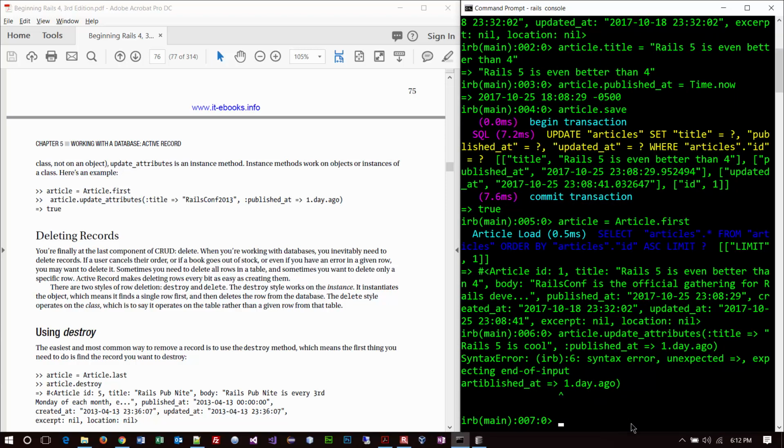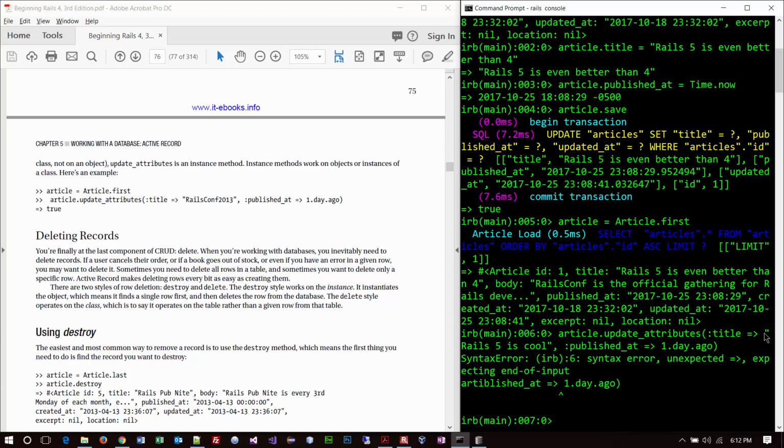All right, and it didn't like it. What did I do wrong? So it had unexpected. Who can spot my error? So I did article.update_attributes. That looks fine.